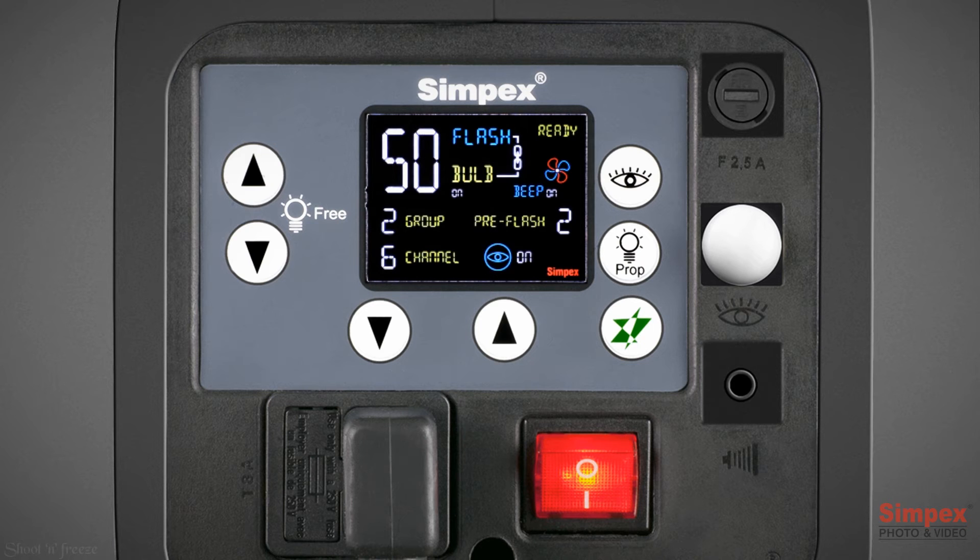If auto detection is not able to detect the pre-flash data, you can manually adjust the number of pre-flashes and timings. To adjust the time frame, press and hold the iCell button until it shows T, then use the scroll button to change the time. The time frame is the total time in which all the pre-flashes and the final flash will fire. Toggle using the iCell button to B — this is the pre-flash block timing, which is the time interval between each flash. To switch on the pre-flash mode, press and hold the iCell button for a couple of seconds until the eye icon starts blinking. To switch off, simply press iCell once.